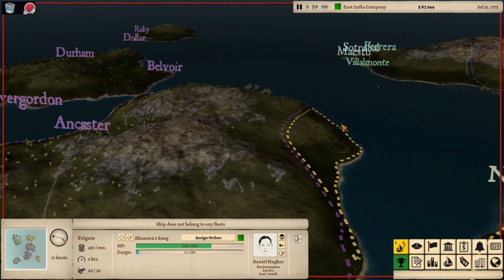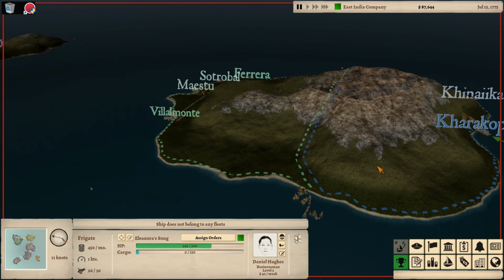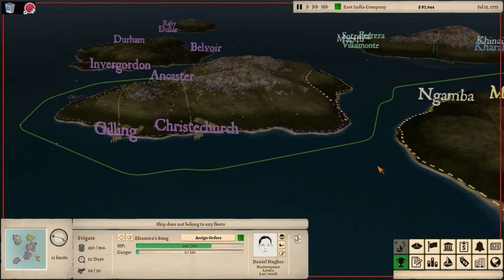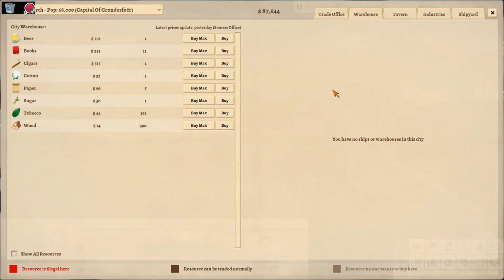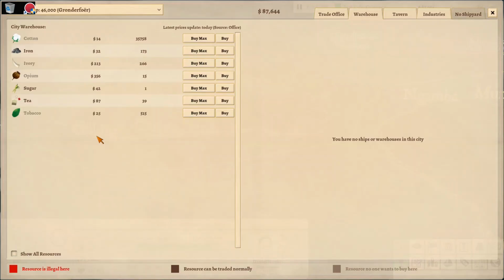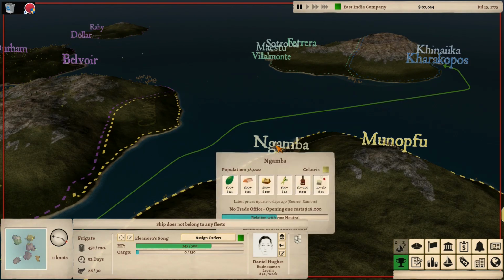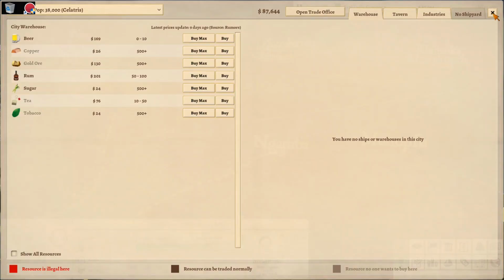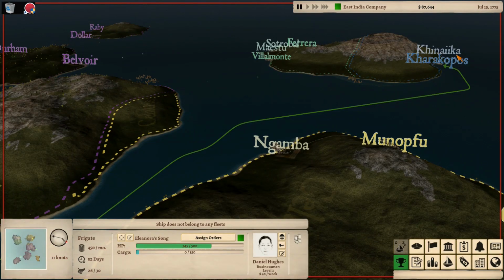If you were to go to Caracapos, just in theory, Daniel Hughes, how would you get there? You would go all the way down here. So we would need something. Christchurch has paper, but it only has 5 of them. And we already checked Gilling, right? Yeah. Nagamba. Do we actually even have a trade office with you? Well, you don't have paper anyway, so it's largely irrelevant. How about Monopfu? Oh, paper possibly in Monopfu. Little pricey, but let's see.